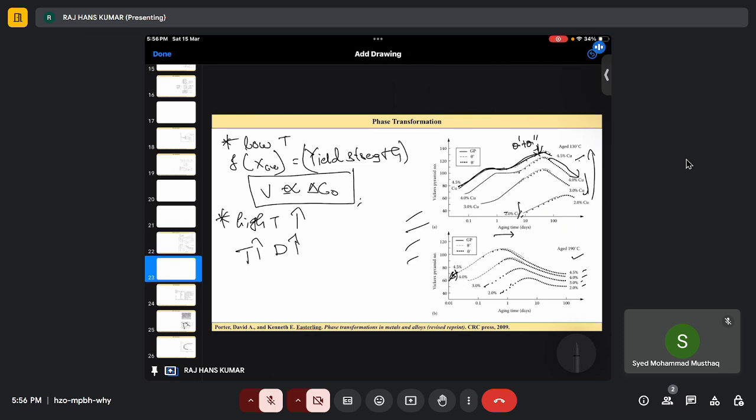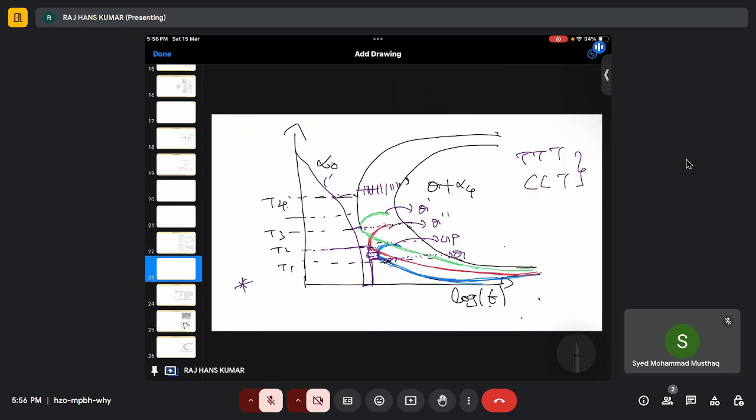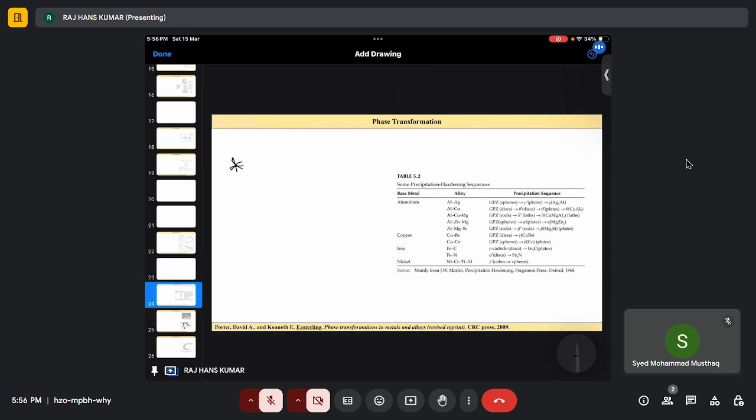So this is my theta. Now, these are different types of precipitates. You can see in aluminum silver, you will have GP zones of spheres or spear shape. Then you have gamma prime platelets, and you finally have Ag2Al. And in aluminum copper, you have GP zones first, the discs, then you have theta double prime again the discs, and theta prime as the plates, then you'll find CuAl2.